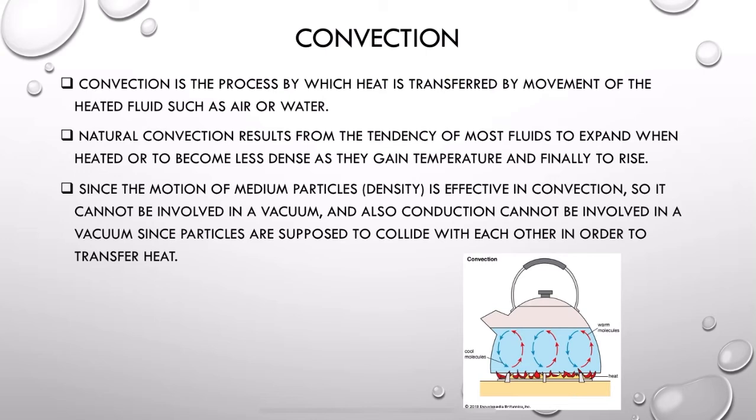So, in summary, in the process of convection, a part of that fluid, a part of that gas or liquid, will gain temperature. Its kinetic energy will be much greater than it was. This means it expands, its volume increases, which causes the density to be less. Therefore, it rises, as you know. It's also in natural physics. Since the motion of medium particles, in other words density or compactness, is effective in convection, it cannot occur in a vacuum.